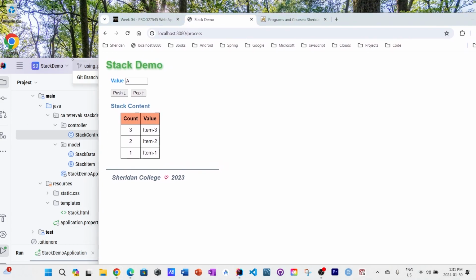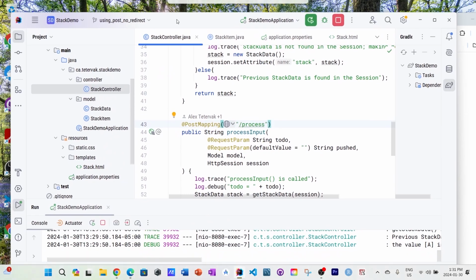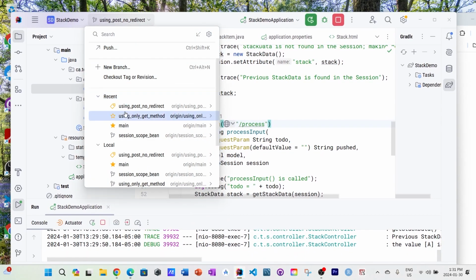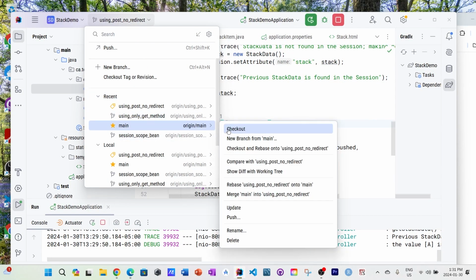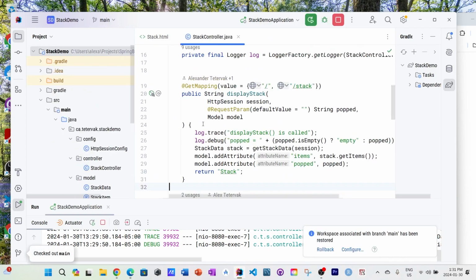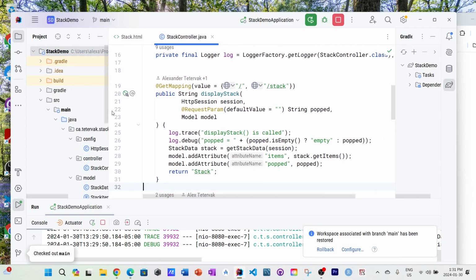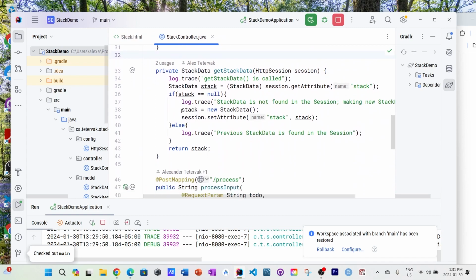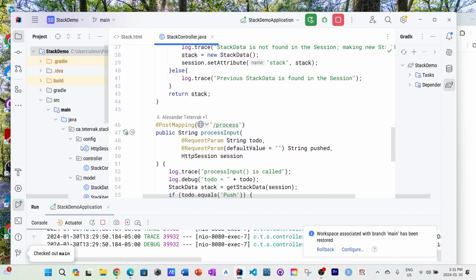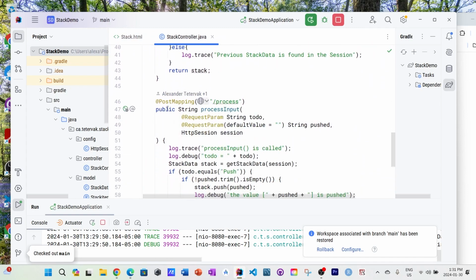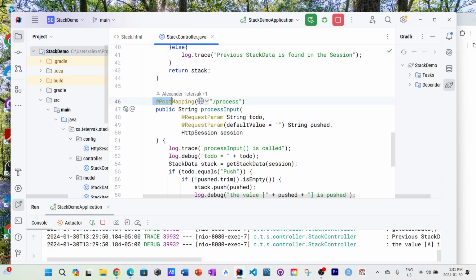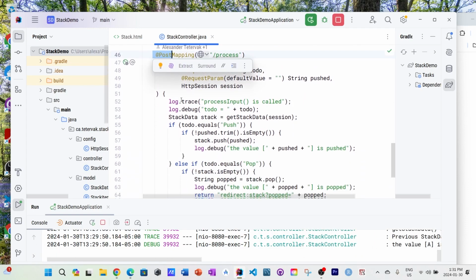How does POST redirect GET work? Let's switch the branch to main. Check out. So repeating the steps, what happens? We submit data with POST, it is the same. We receive data here with POST. Next, we process the data here, we update the stack here.